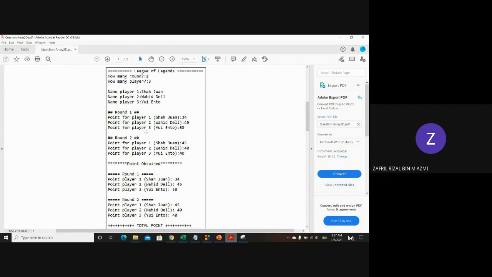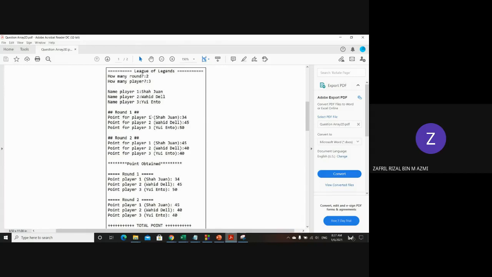For round 1, the point is different between each player. Round 2 also, the point is different for each player. So clearly we need to declare a point array over here. So why do we need to use a 2D array? Because we want to differentiate the player point for each round.